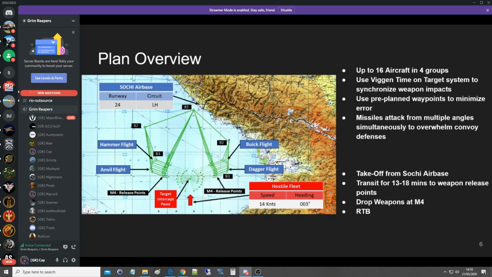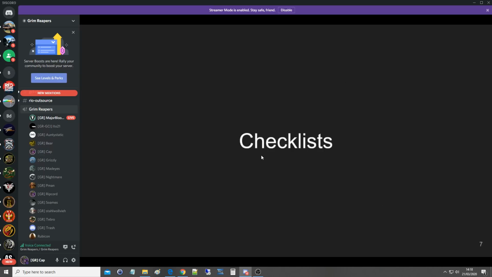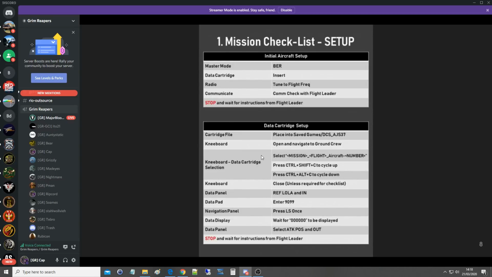Please continue. Excellent. So many of you are probably concerned at this point, going, time on target? Oh, I've only just started flying the Viggen, or I've been rusty for ages. But don't worry, this is where a small number of checklists come in, and as long as you follow through steps 1 to however many, you'll do fine. So the first set of checklists are just to set the aircraft up. The first bit is you're not going to be in communication with your flight lead because you need to set that up. The most crucial thing is you've got to set your master mode to BER. Does everybody know where that switch is? Shout up if you don't know what the master mode switch is.